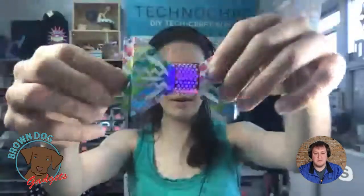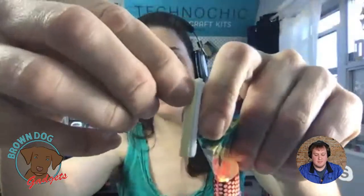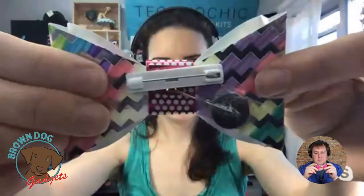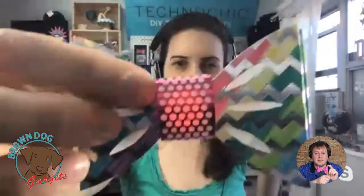So now I have a light up bow that's all secure. The last thing that I want to do is add a pin so that I can pin it to my shirt or pin it to my scrunchie or pin it to the top of my shoe or wherever I want to put it. So I'm going to grab a pin, and the pins come with some adhesive on the back. I can pull the paper backing off, which is this yellow piece of paper, and I can stick the pin right in the center at the back. There you go. This pin is a little bit sharp, so if you're working with youngsters, I always help them put on their pins. But other than that, you are good to go.